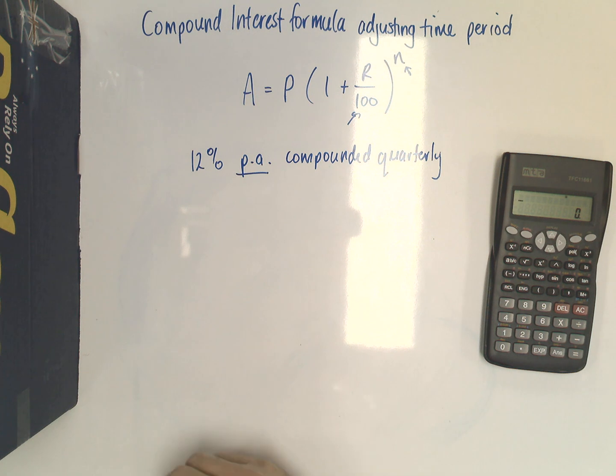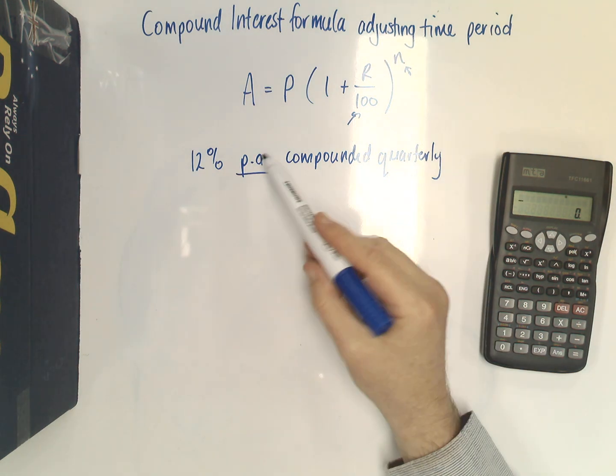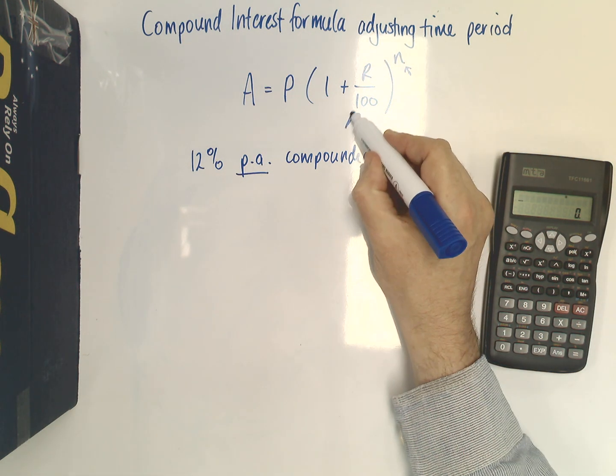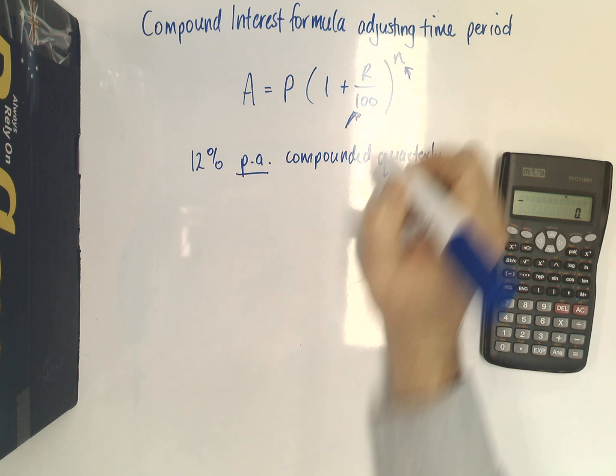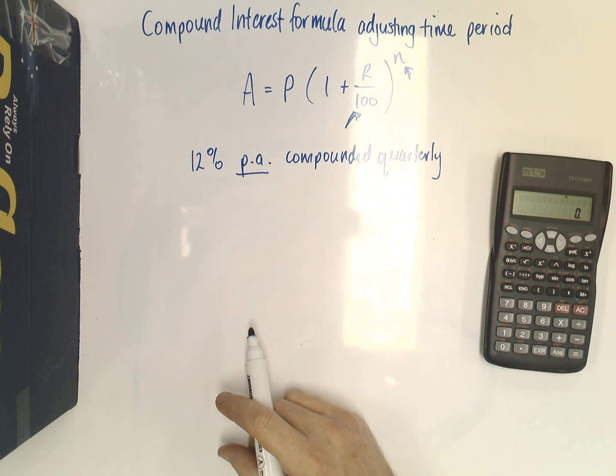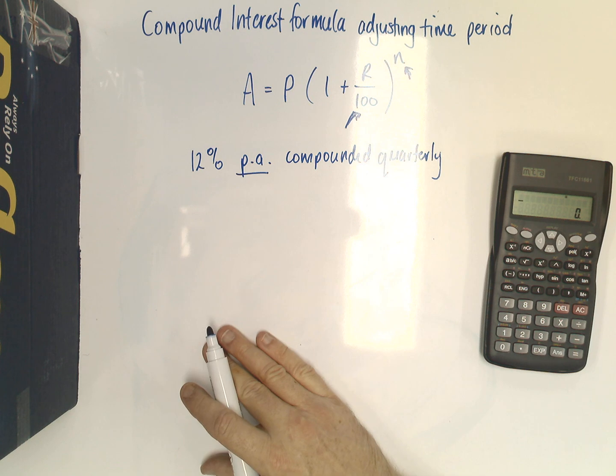Hi guys, back again, and we're looking, of course, this time at adjusting the compound interest formula for different time periods. If you're looking for your booklet, I think it's about page 6. If you have a booklet, now if we have a look at this particular thing, you can see that for adjusting our time period, we're going to be adjusting the rate, and of course our amount of times that we compound, or the time period.